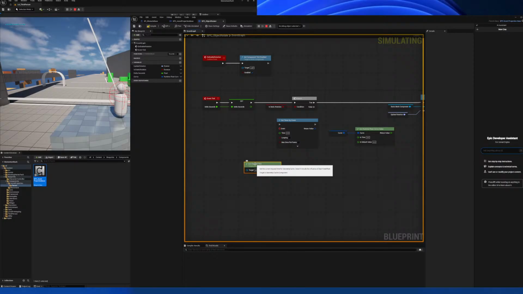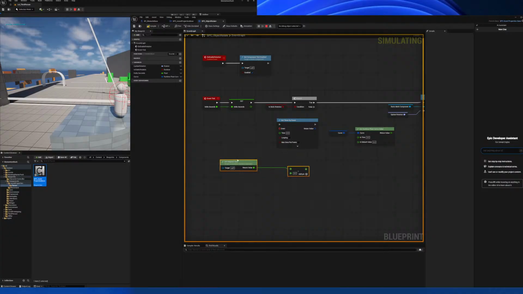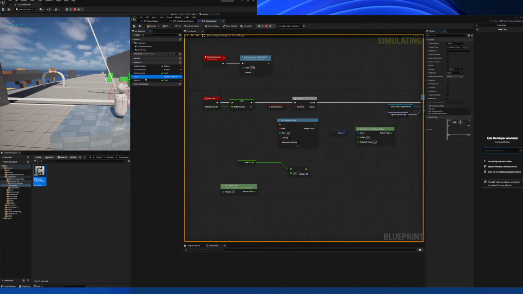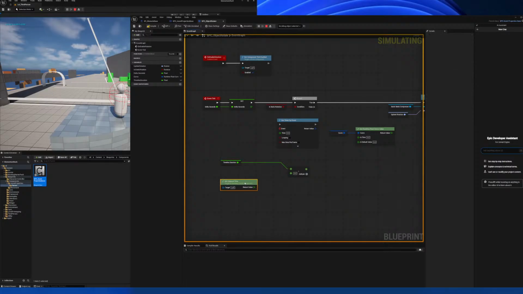I could get elapsed time, and then I could subtract. No. I want to have timeline duration. I need to have a float called timeline duration. And now that's time elapsed.